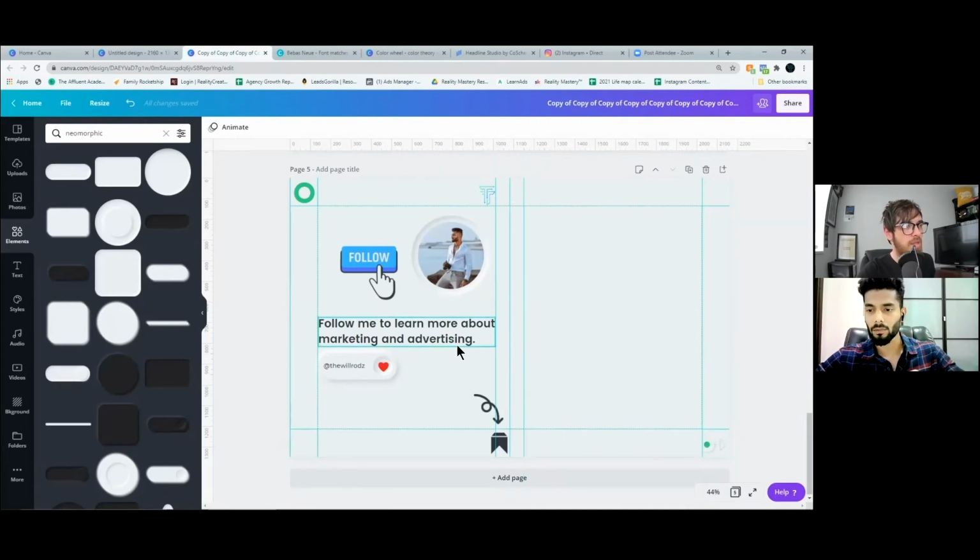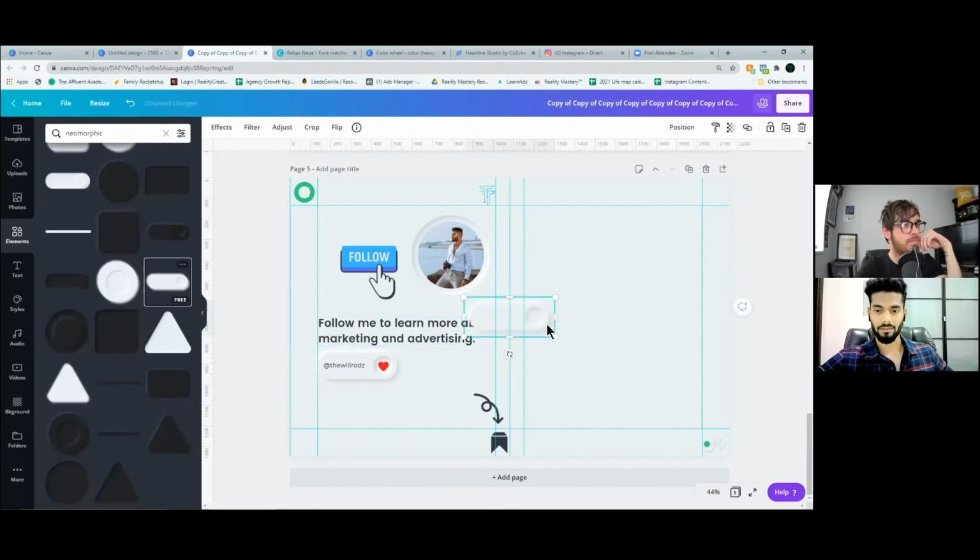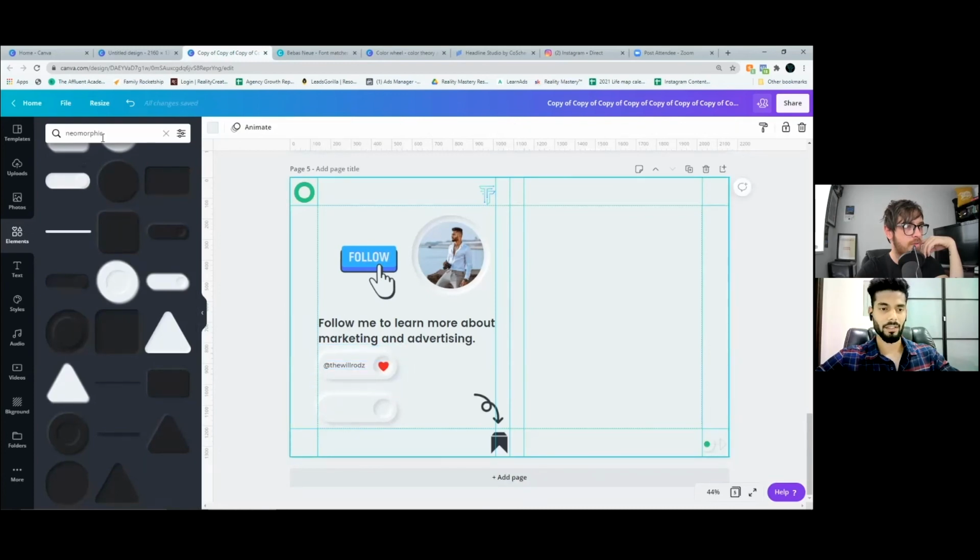Yeah, and that little thing I'm seeing there on your screen, the little @Will rods, I assume that's another one of these neomorphics or something like that? Yep, it is the neomorphic design. It's right here. Yeah, that's awesome. And this is just an element right here, a little heart element, just dropped it in, yeah.